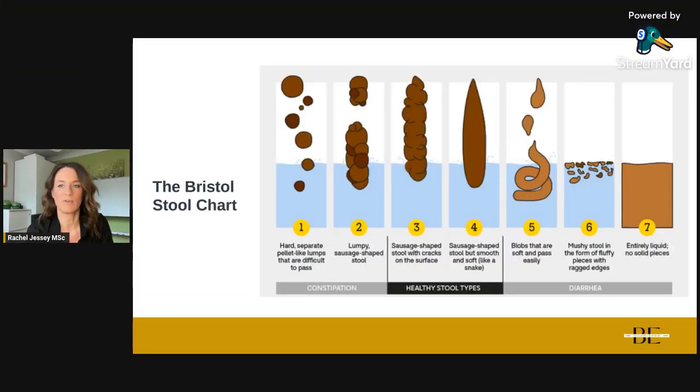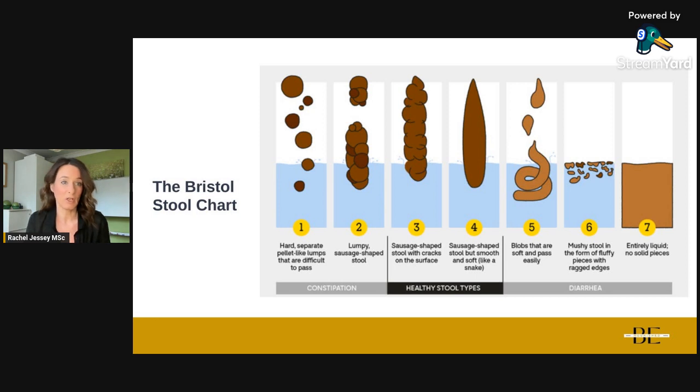Now, if you are squeamish, then look away now, because I'm going to put up a slide with the Bristol stool chart. So this Bristol stool chart just gives you an idea of the composition of the stool that you're looking for. So the 1 and 2 range, you're looking at a more constipated bowel movement, and then 5, 6, and 7, obviously that's more looser, going into chronic diarrhea. And so really the kind of classical well-formed stool is within 3 to 4. That's really what we're looking for in a healthy bowel movement. So you can do a 7-day stool diary to see what the composition of your stool generally looks like, because it can give you some really good indications.